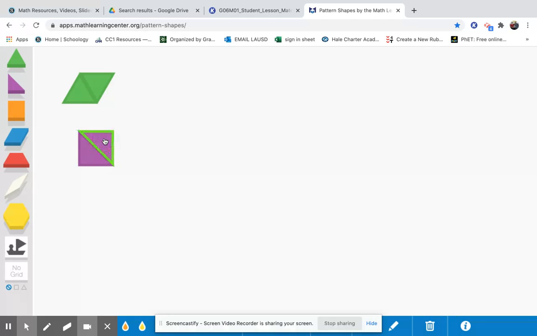Now the right triangles are really easy to show how I can make a rhombus. Boom, there's your rhombus. And here's a rhombus. And if I turn it, oh, of course not. It wanted to be the same size as this rhombus. Well, that's fine. If I turn it, it's the exact same size as the rhombus. So it's not in line with the right triangles. So I guess we didn't need the right triangles for this example.